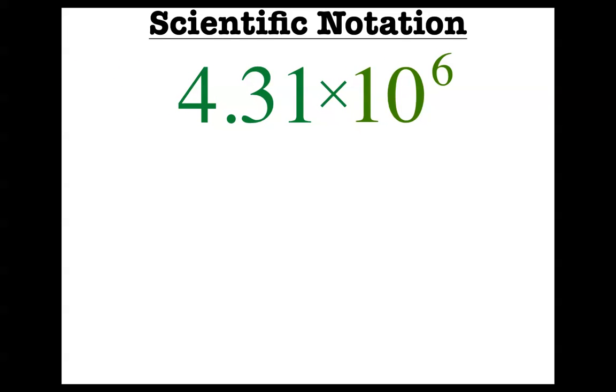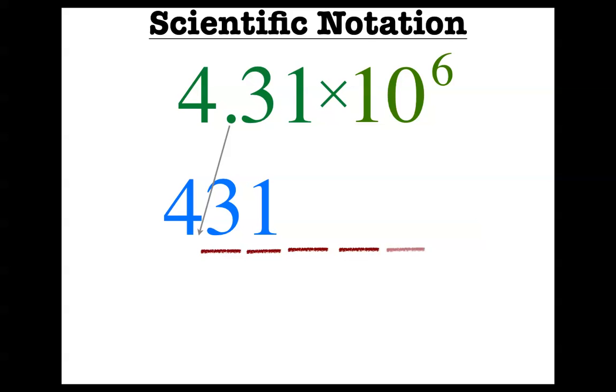Okay, what if you have a number in scientific notation and you want to unscientific notationalize it or something? What if you want to write it in standard notation? Well, could we move the decimal to make it 431? Yeah. And then we moved the decimal twice, right? But that 6 exponent says we still have 4 more spots to go. So 1, 2, 3, 4, 5, 6. What do we do with those blank spots? We put zeros in them, right?